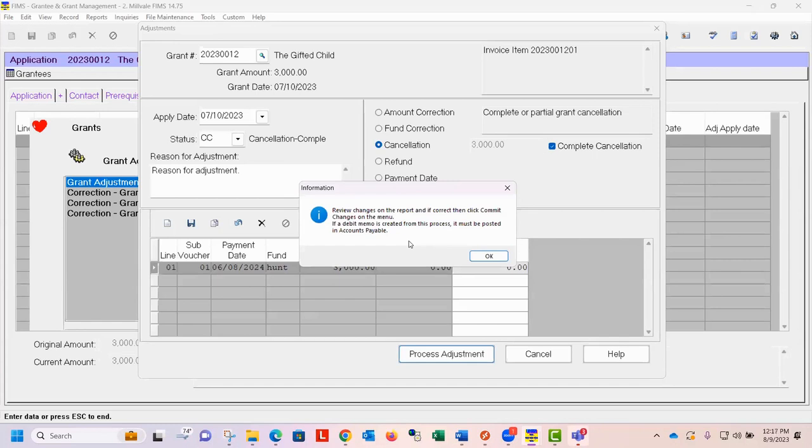One thing that really doesn't have anything to do per se with the grant adjustments is that when these messages pop up on the screen, I know a lot of people after a while get tired of seeing them and they stop reading them. It is a really good idea to still keep reading them because it does remind you that you need to go to accounts payable and post a debit memo. Because if you don't do that, the only module that's going to be correct after this is completed will be the grant module. Accounts payable and general ledger will be out of sync with the grants module. So it is a good idea to still keep reading them, as tedious as they might be.